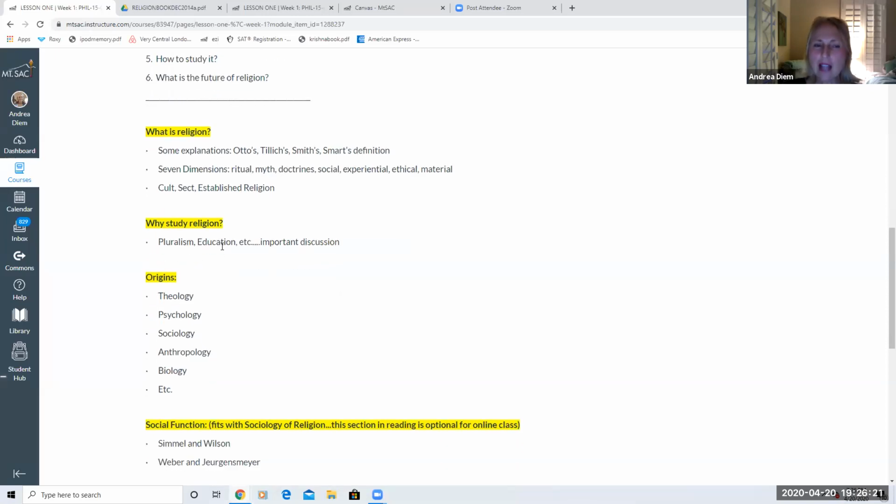Okay, now why study religion? This is where, if you were in my class at Mount SAC on campus, we'd have a big discussion about that. But just a very general idea is that I argue, and the reading has a small section on it, that we live in a pluralistic society, a global village, whatever you want to call it, a melting pot, where our neighbors are all from different backgrounds and have different religious approaches to the world. And what a better world we'd live in if we all understood each other. That's the whole concept: to understand your next door neighbor. So when you see them, you don't see them as a foreigner, you don't see them as a threat, you don't see them as somebody who represents something bad to you.